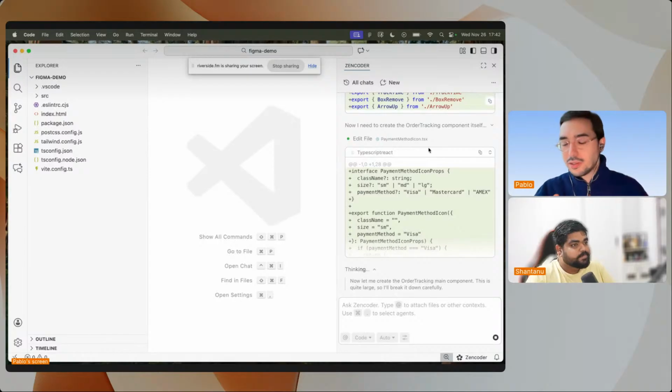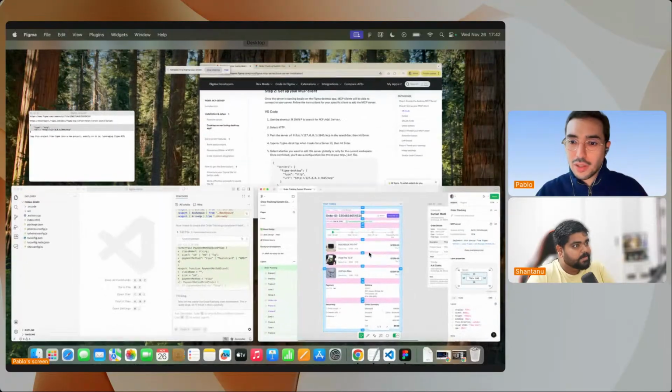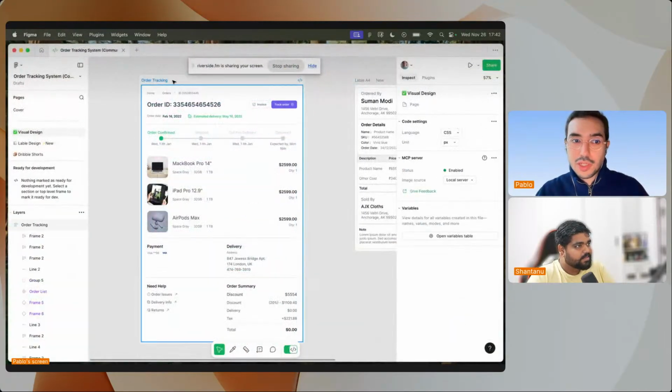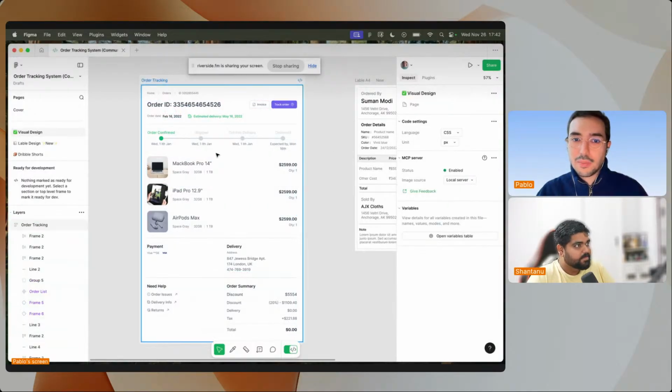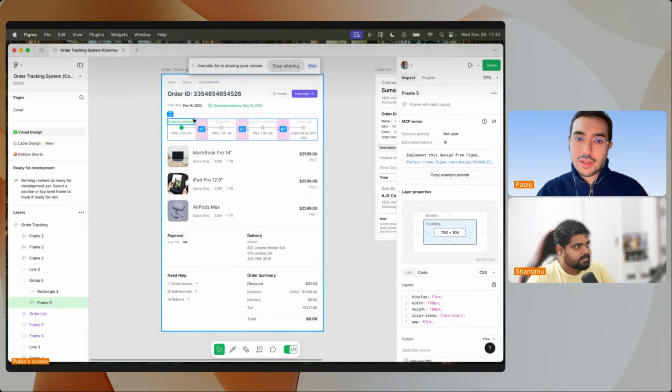Yeah, that's interesting. For the purpose of this demo, I chose something relatively ambitious, which is that I picked this whole frame, which has many components. But any component that is available in Figma can be done the same.